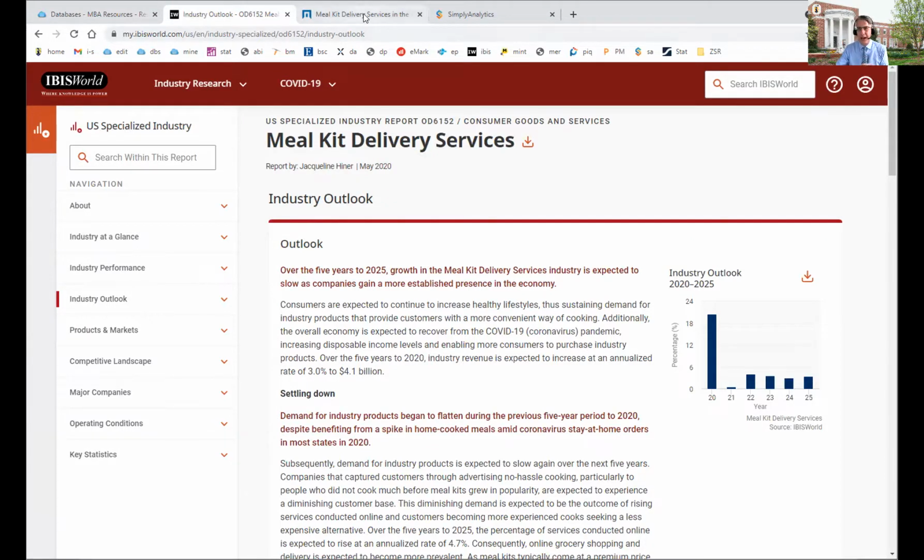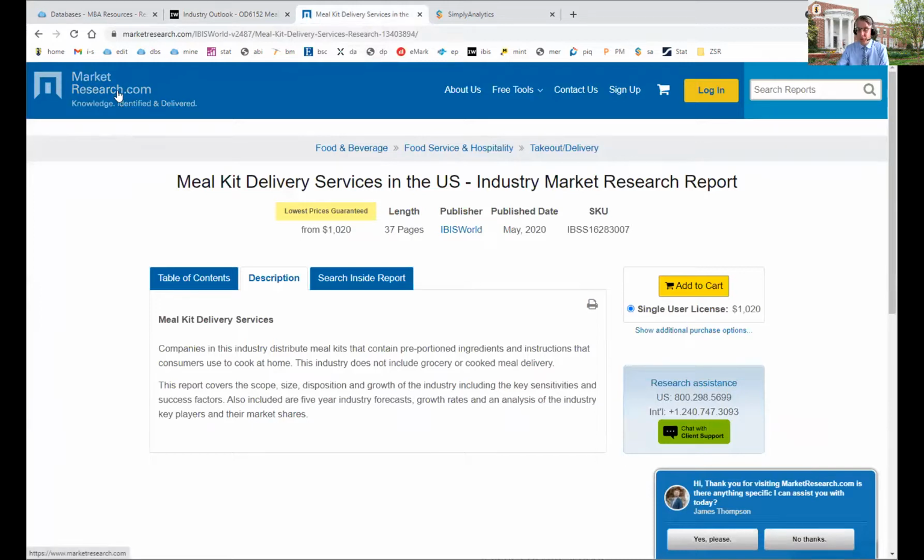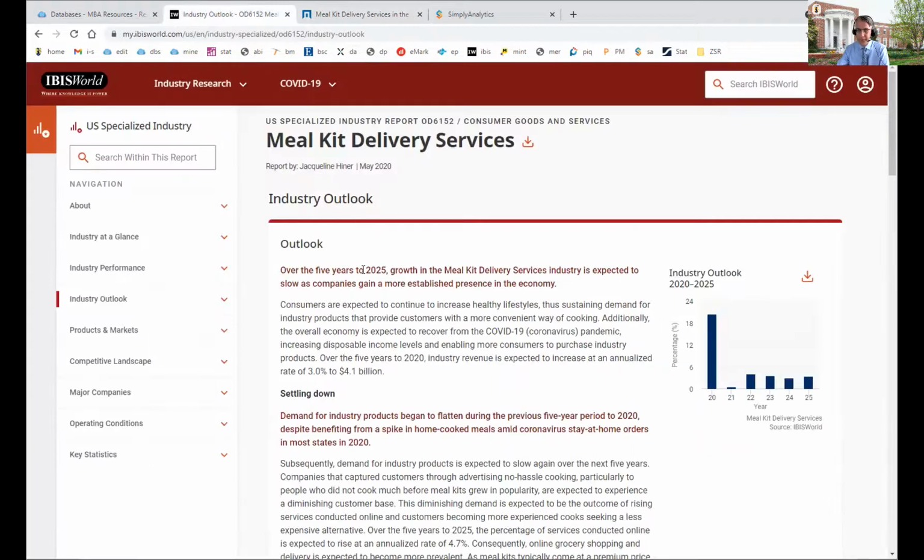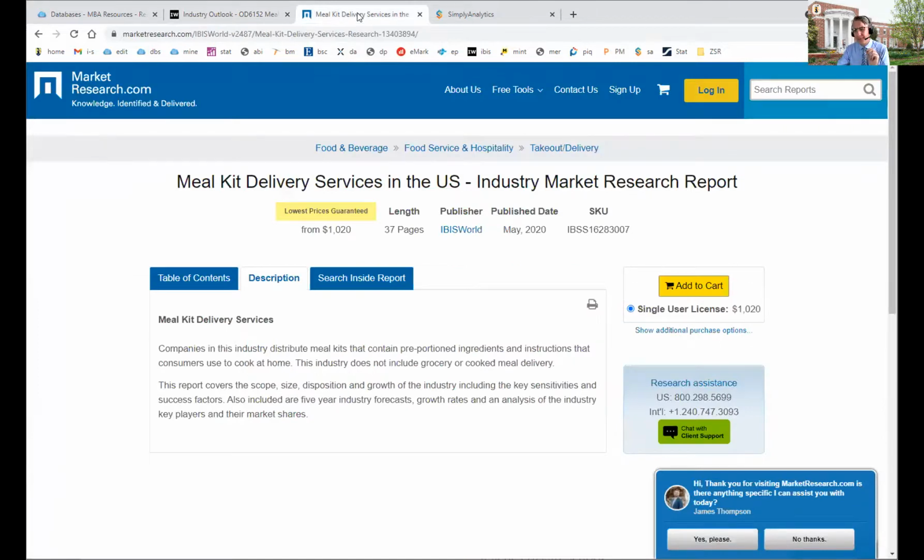In contrast, though, IBIS primarily sells to businesses, consultants, and other people who need industry analysis, who need business intelligence, in other words. And just to give you an example of the value of this beyond the price the library pays for this, here's a website which you should not use because you get this for free. But if you had to buy an IBIS report for your company or as a consultant and charge back the cost to your client, you would pay $1,000 plus change for this report. So this report here, free to you. We have 1,000 other reports in this database for you. Cost $1,000 each. And that's one reason why, hopefully, one evidence of value of library products.